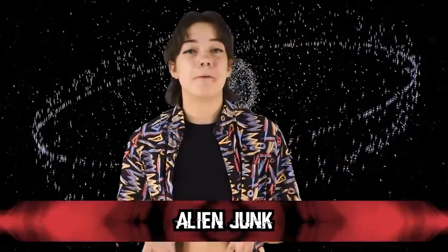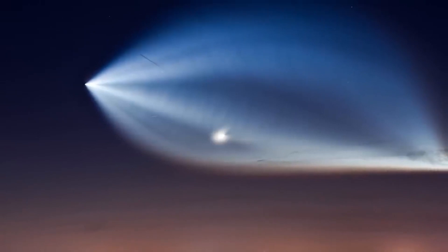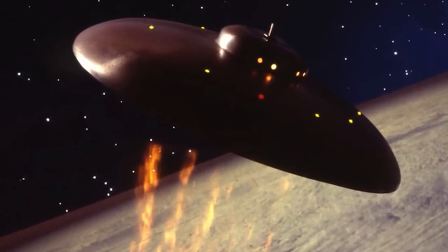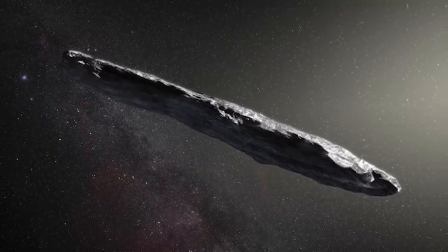Number 3: Alien Junk. A Harvard astrophysicist wrote a book titled Extraterrestrial: The First Sign of Intelligent Life Beyond Earth, arguing that an object passing through the solar system in 2017 was actually a piece of alien technology. He believes NASA is ignoring real evidence of alien existence by brushing it off as space junk. The object was long and not shaped like any known comet, and it apparently accelerated away from the sun. He suggests it could be a buoy, a grid of pods for communication, defunct technology, or discarded technological trash from intelligent life.